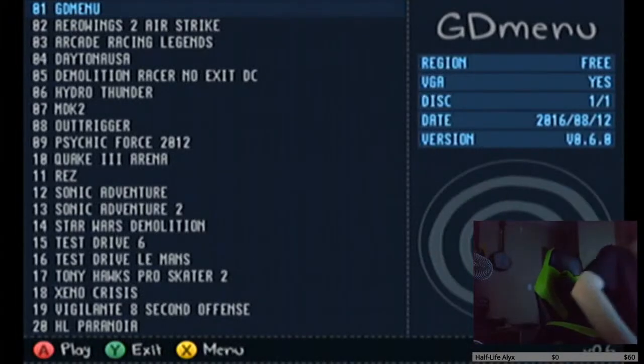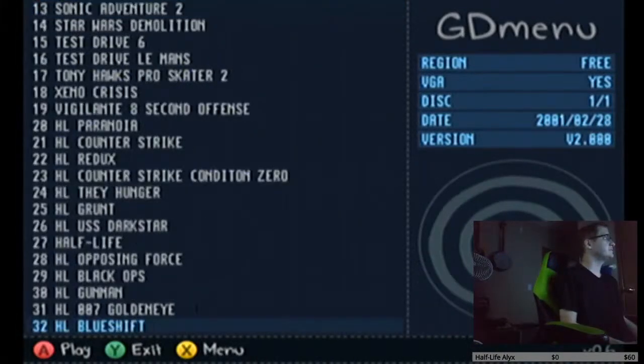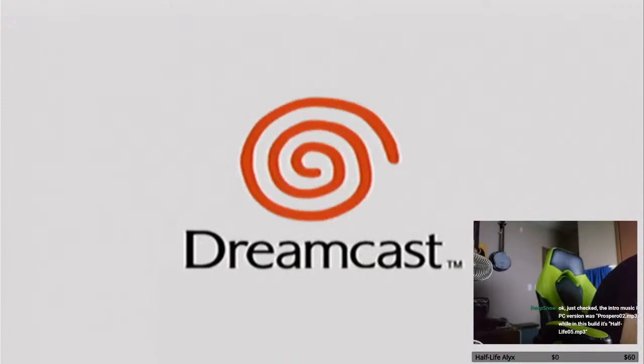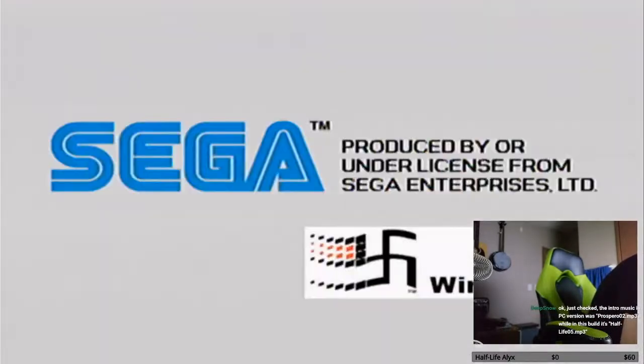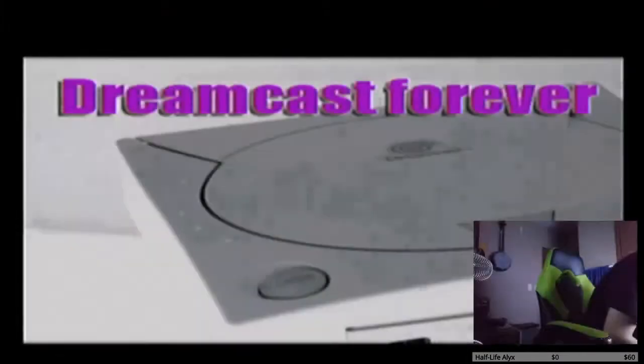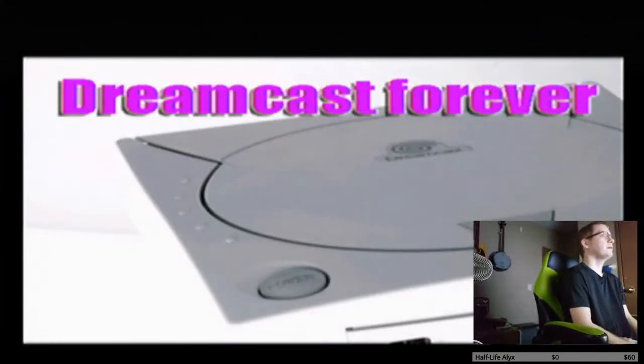Oh, man. The music in the intro is different from the PC version. Okay, see, that's what I thought. I thought they had their own custom music in it. Okay, so next we have Half-Life Grunt. So let's go ahead and see what this one has to offer, my friends. Okay, just checked: intro music in the PC version is Prospero02.mp3, while in this build it's Half-Life05.mp3. Awesome. Thank you for... Oh, we got Swazi Bro again. That's not great. Okay. So, wait, hold on. What the fuck is this?